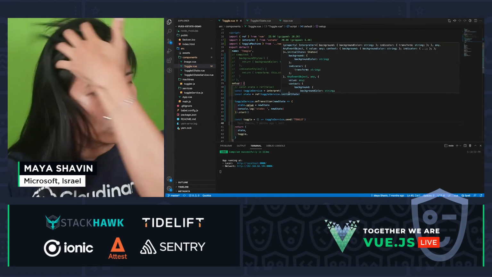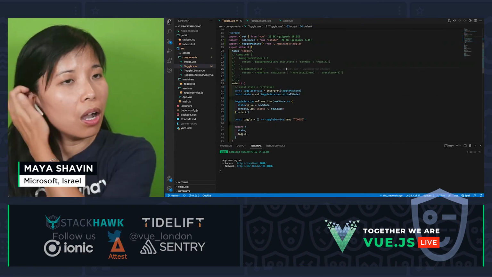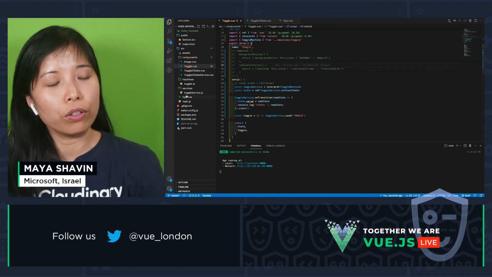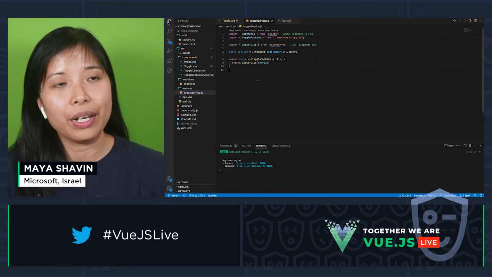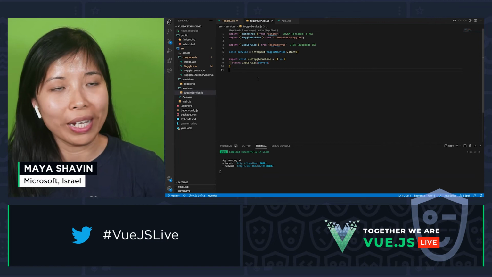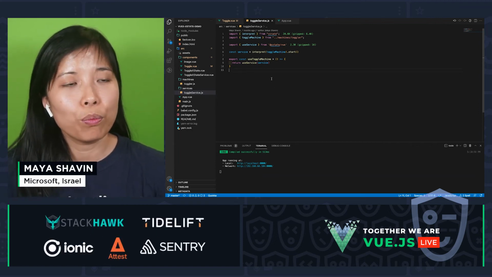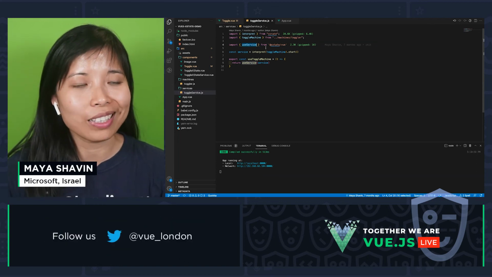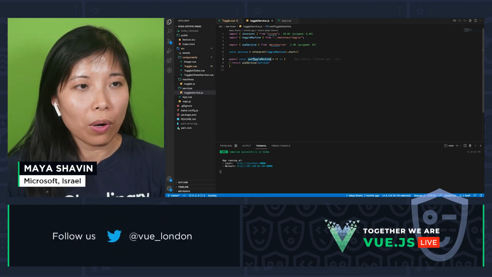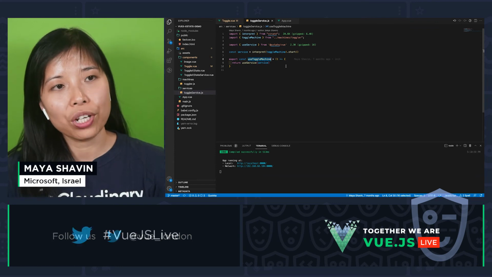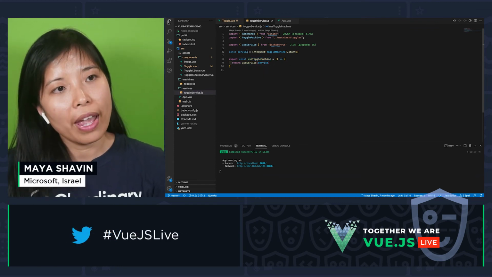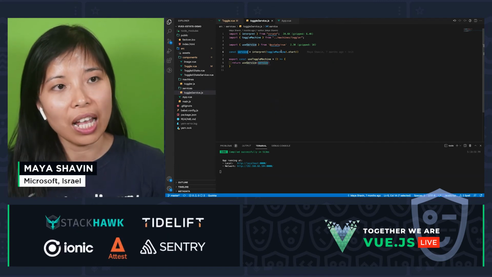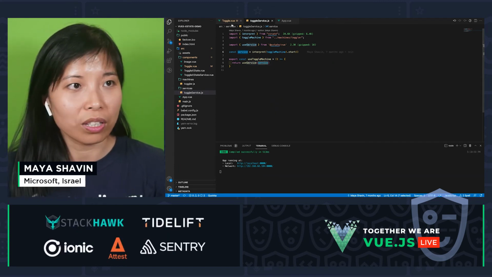Now how am I going to do it with XState Vue? First of all, we're going to have a service which we can define in a separate location. We can reuse it and other components can access it. We use useService, which is the hook from XState Vue. We write a function called useToggleMachine that returns the useService, where we interpret the service from the toggle machine and we start the service also.